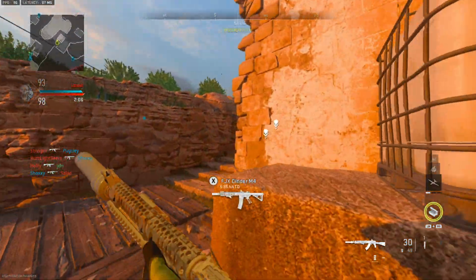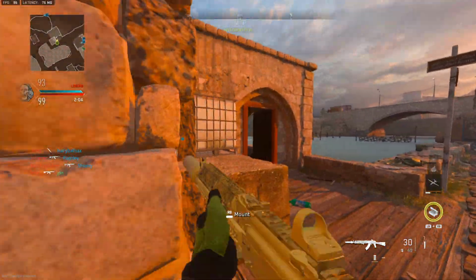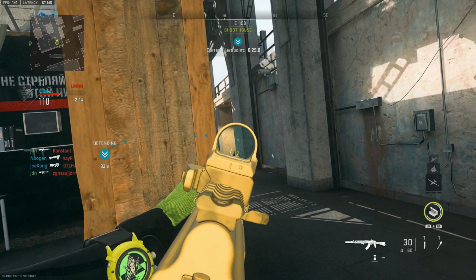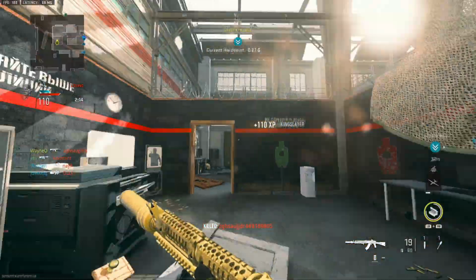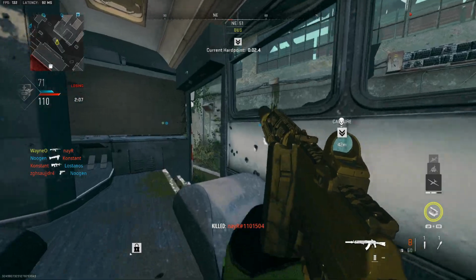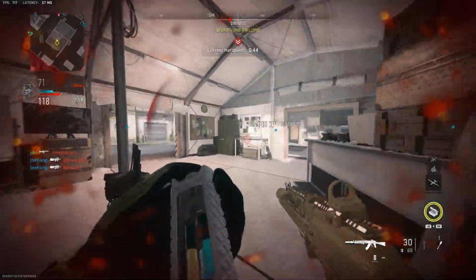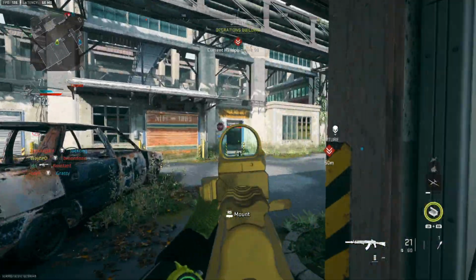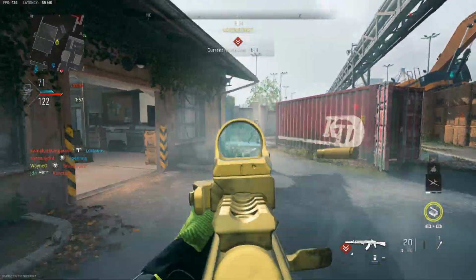There's a teammate there. Oh, there's a sniper right there in the corner. Took out their UAV. Enemies inside the perimeter.